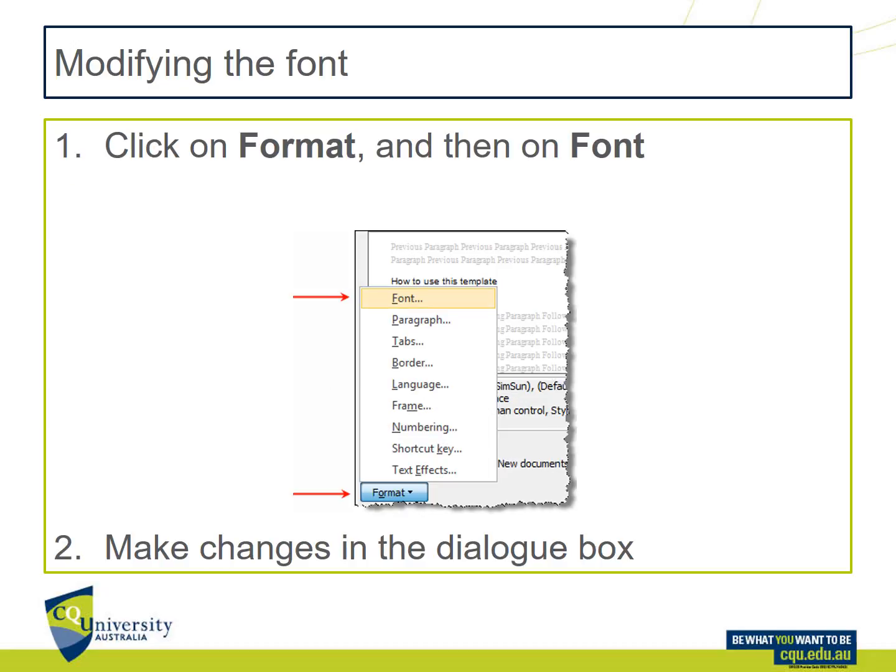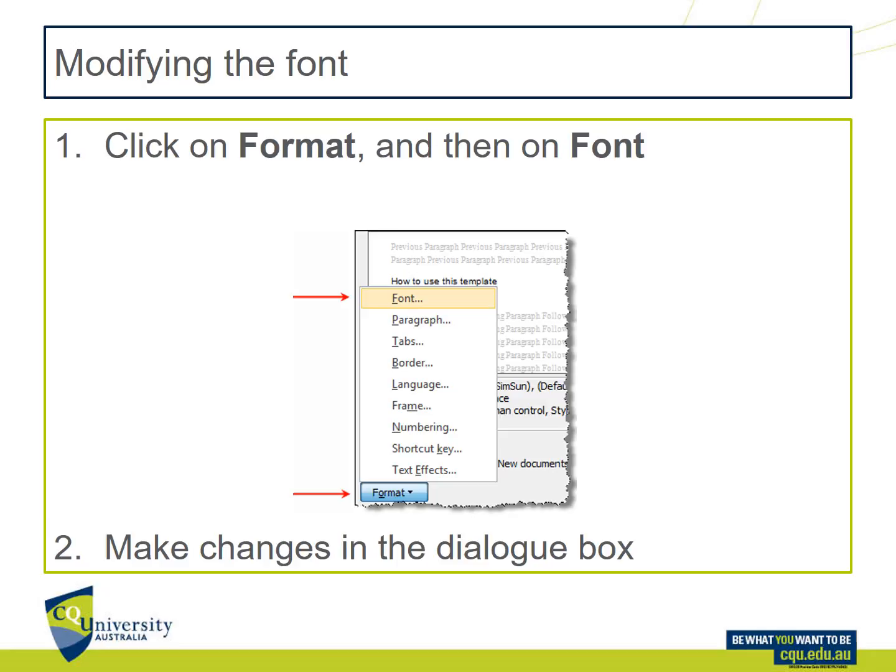Once you've done that, in the dialog box at the bottom left hand side, you'll see a button that says Format. So when you click on that Format button, you will notice that several options appear to format the font, paragraph tabs, border, and so on, and even apply a shortcut key to your style.